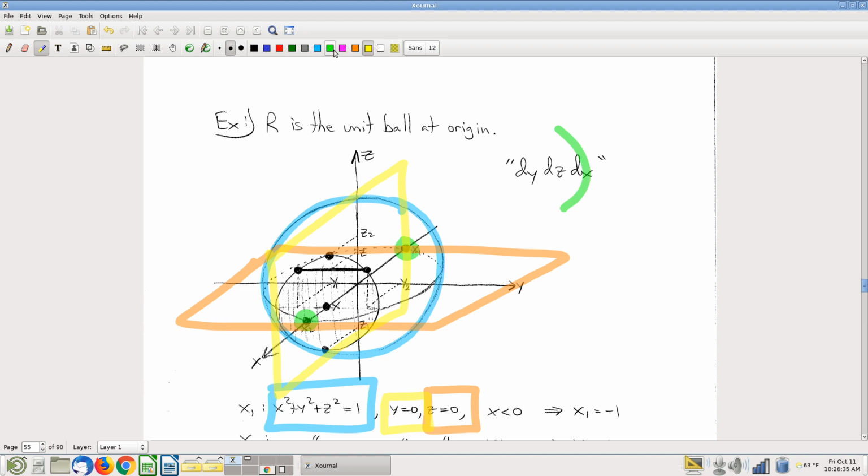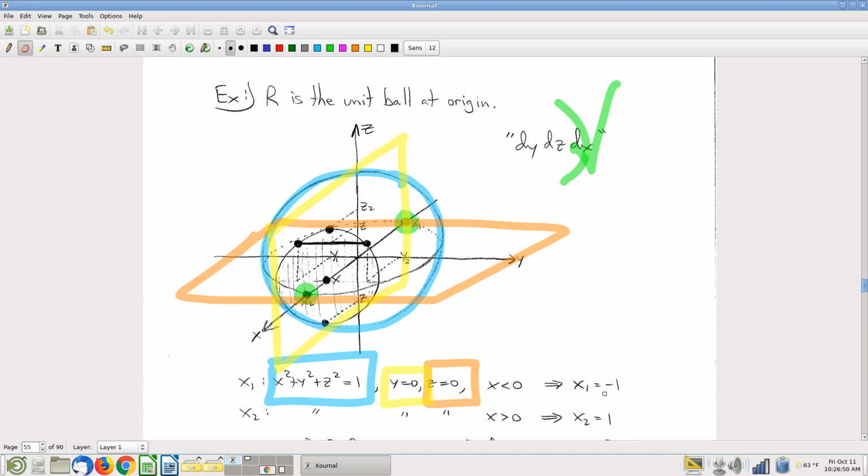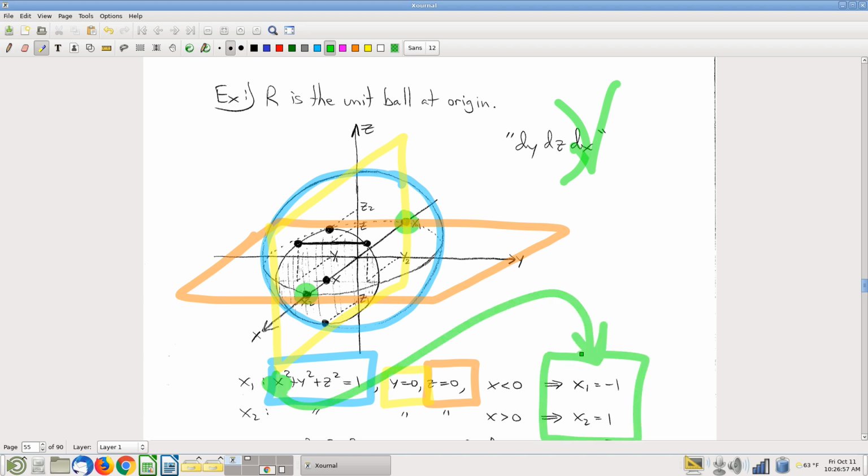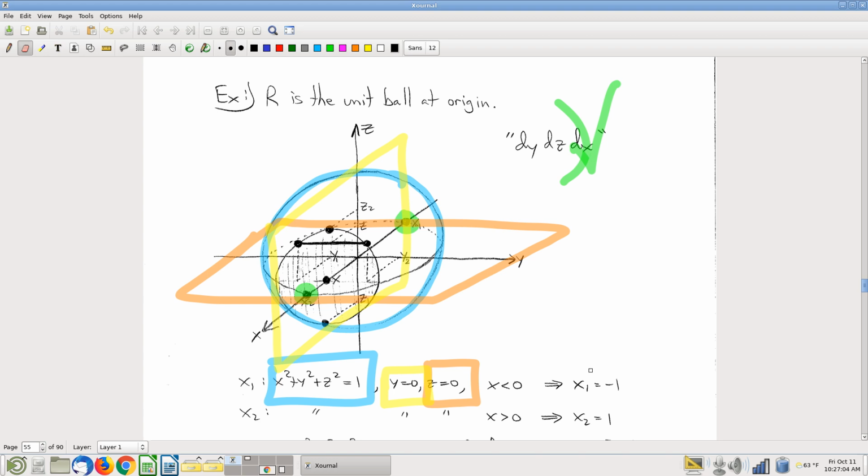Looking at these three equations, keep in mind we're looking for x bounds, therefore we need to solve for x in this algebra, and we can do it. Now, in fact, we can solve for both x1 and x2. It's the same algebra, pretty much, for both of these. Both the starting point and the ending point, they're both in the same sphere, same two planes. The only difference between them is that one of them is clearly positive, one of them is clearly negative, and so that determines which one's which.